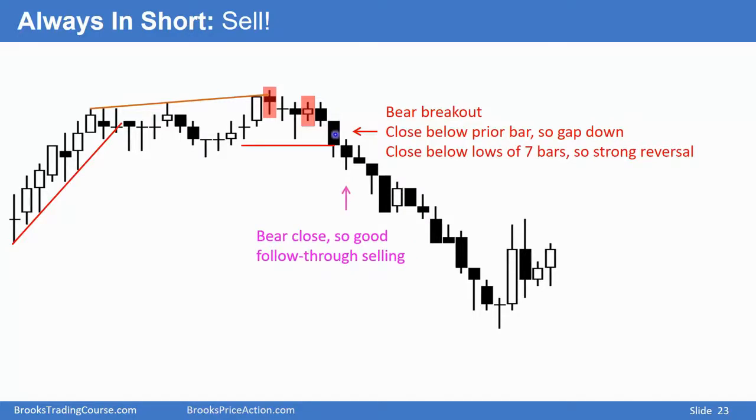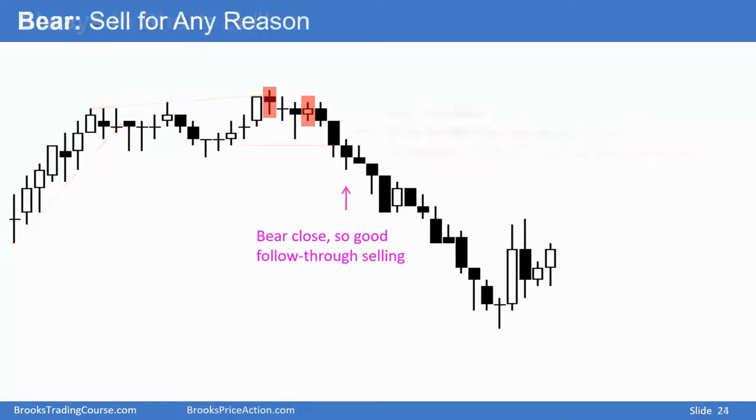Small bear breakout, close below the low of the past 6 or 7 bars, that's good. Bar closing near its low, good. Next bar has a bear body, closing at its middle instead of at the top. It's good to close around or below the middle. Good follow-through selling. Traders will start selling closes. They'll sell bull closes, betting that the first reversal up will fail. And they'll sell below bars.